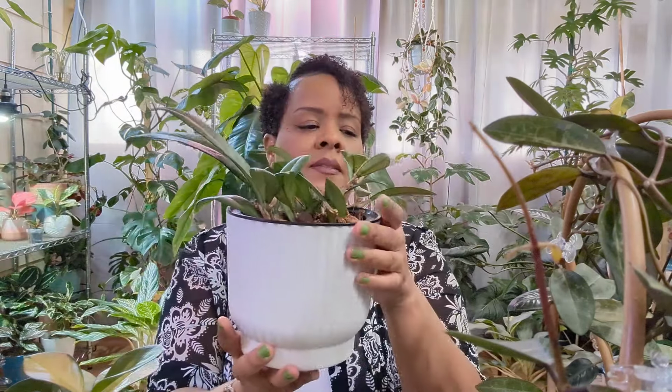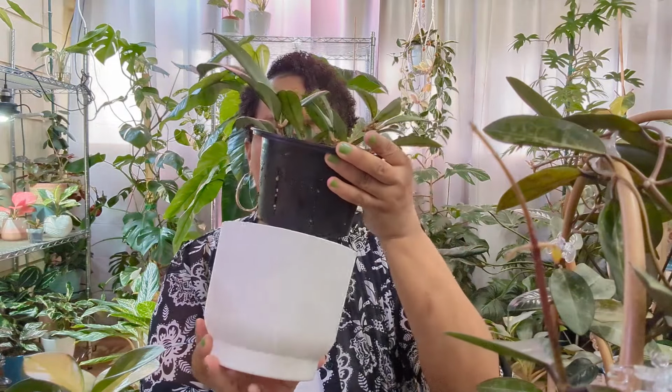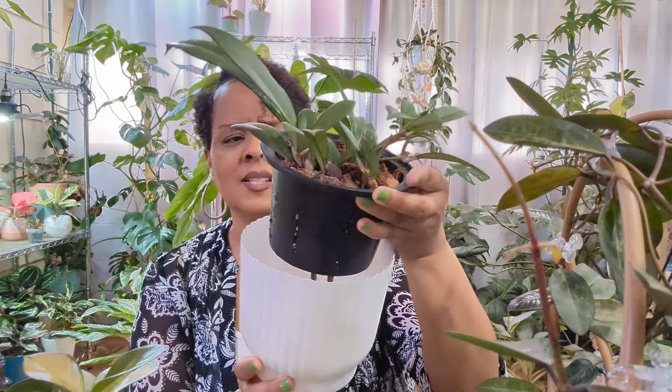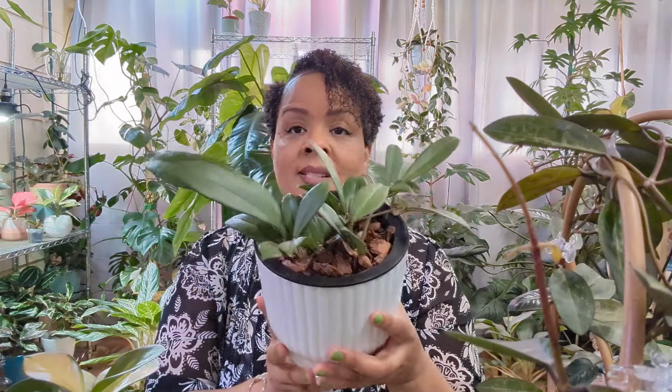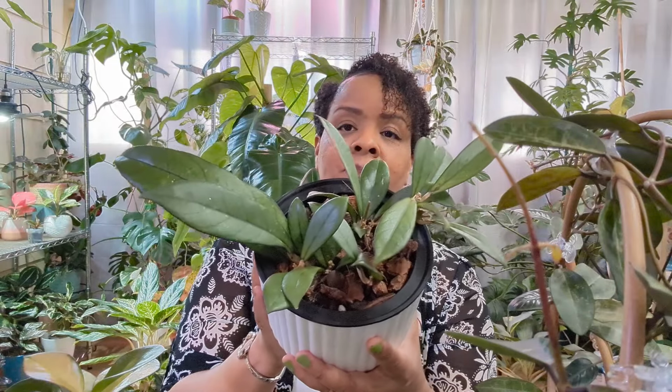I really like these self-watering pots. I got these from Amazon. I like these because they're wide. I think this is a 6-inch, and I find that my Hoya can stay in them for quite a while because it has a lot of room to grow out.